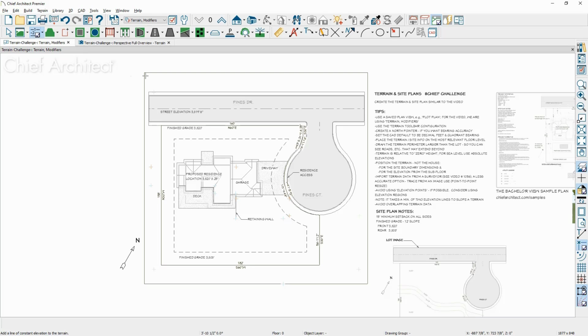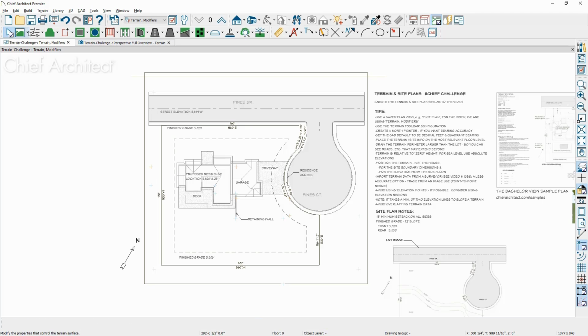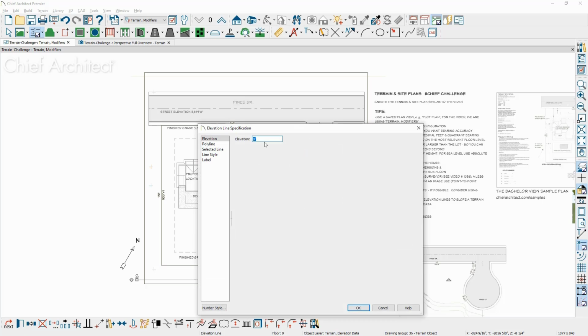When you click and drag this line, be sure to go through the entire terrain perimeter. See the boundary of this? My line extends past that. The next thing I'm going to do is draw another line to the bottom of the terrain. The first one that I would have drawn would have come in at 0 feet relative to the terrain. This one also would have come in at 0 feet, and I'm going to open it up and change it to be minus 12 feet so that it slopes the terrain.